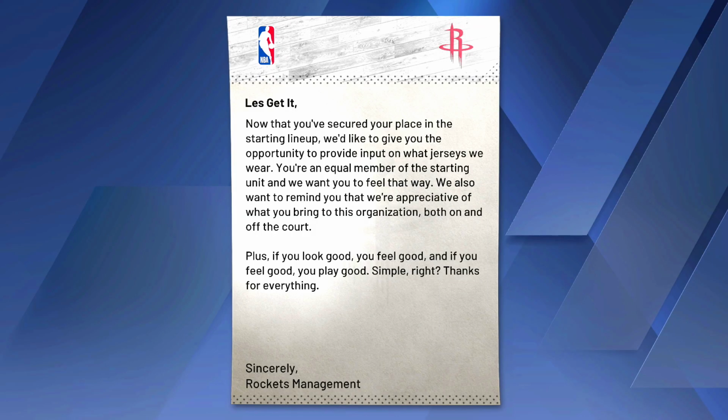Here you can see I'm on the Rockets, and I'll explain more about that later. The letter says: "Now that you've secured your place in the starting lineup, we'd like to give you the opportunity to provide input on what jerseys we wear." So you get to change your jerseys. That's not really important, but it could be cool if you play on a team that has cool looking jerseys and you want to change it up. You have to wait a little bit to get that, so not to spend too much time on that one, we're going to move on.